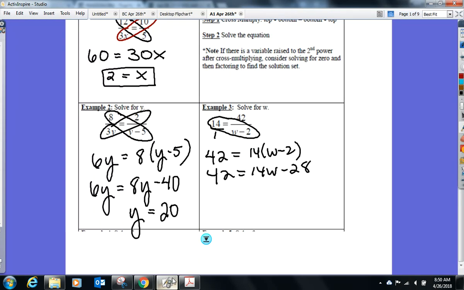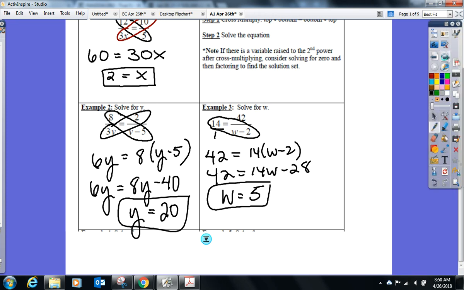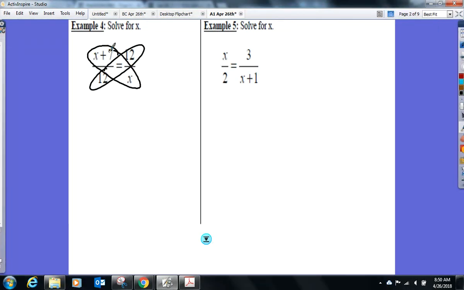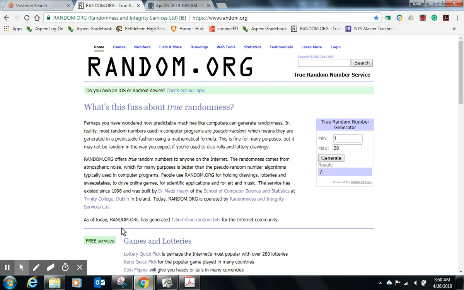When you're ready, let me know what you have. Yep. You guys all right? Okay, how is it going to get tougher? All right, take a look at the next one. Here's how it's going to get tougher. You're still going to cross multiply for me, please. 12 times 12, x times x plus 7. All right, set them equal to each other, and then we'll talk. So go ahead, cross multiply right now.